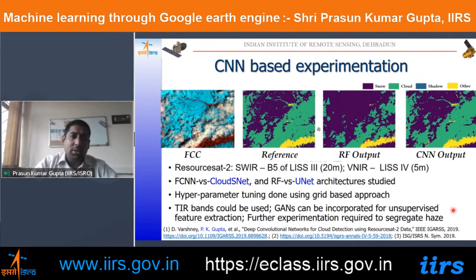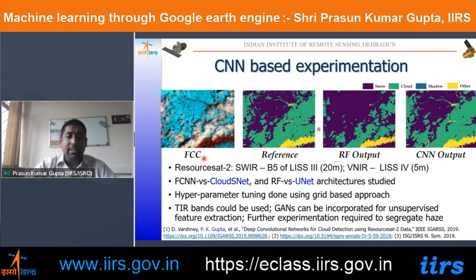So there is snow. This first image shows a false color composite. False color composites are ways where you can rearrange bands to emphasize certain features. So we've created a false color composite where the snow looks blue and the cloud looks white and the rest of the barren areas look brown.